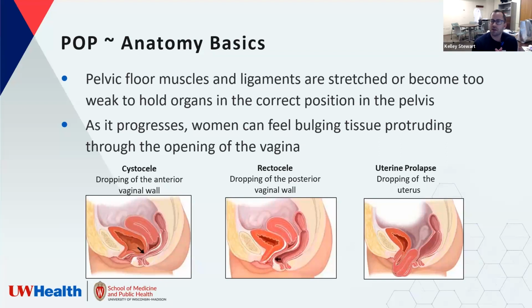When we talk about falling with patients, a common question, which is a good question to ask, is, will it fall out to the point where it's on the floor outside of my body? And the truth is, prolapse can get quite advanced, but nothing will fall out. What you're seeing is the vaginal tissue that's being pushed against by the bladder or the rectum. It will definitely not fall out all the way, but it definitely impacts quality of life and functions like urinating, defecating, and sexual function.